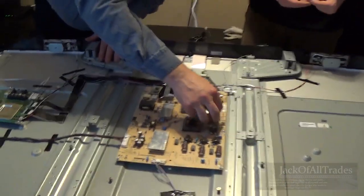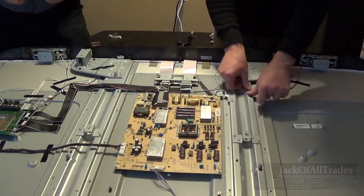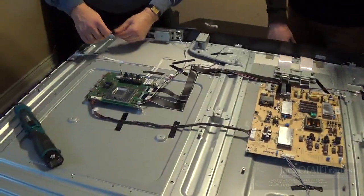You guys do stereos and stuff too? Amps? Not anymore. Subwoofers? Not anymore.